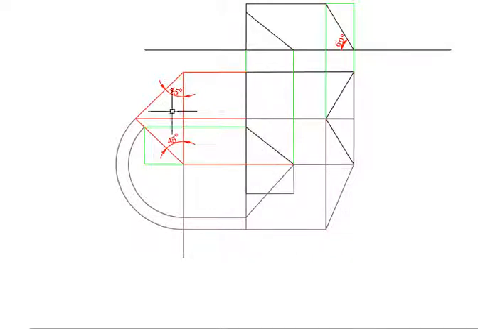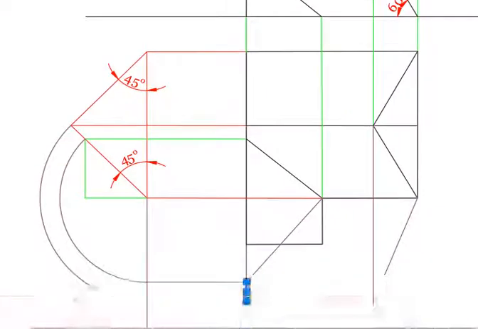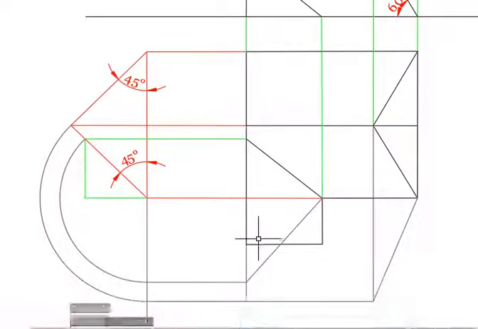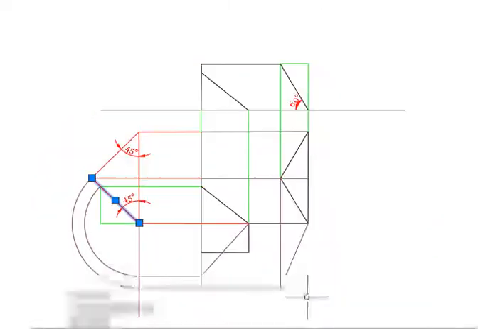So we rotate this point here, rotate it down around, and that gives us a length here. That's the true length of this line, but up in our elevation, it's just that little line there. So that's the true length of that line there. Next we need the actual height of our overall roof. So we take the height from this length here, swinging our compass around there, and that gives us that baseline there.